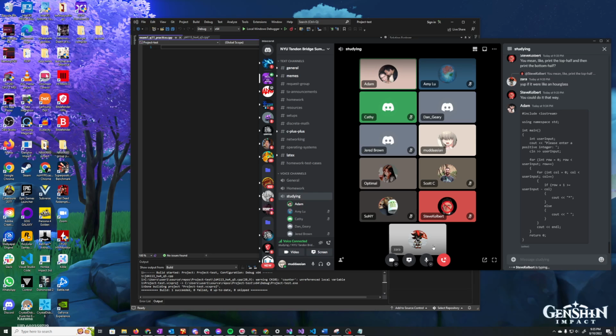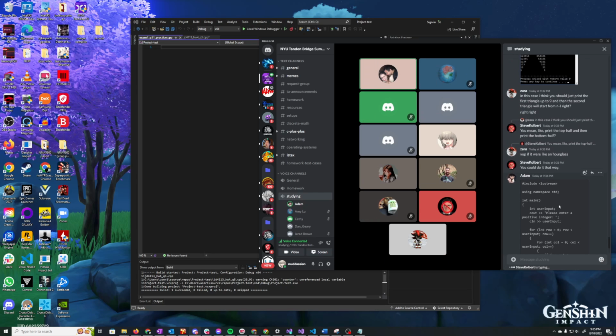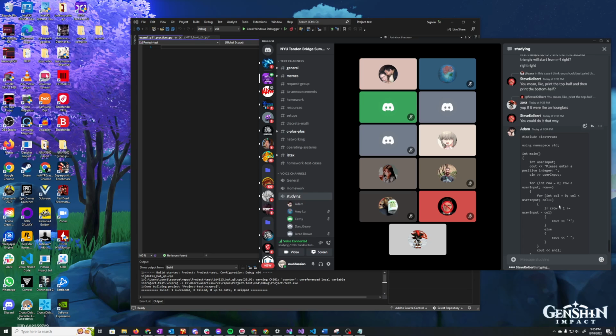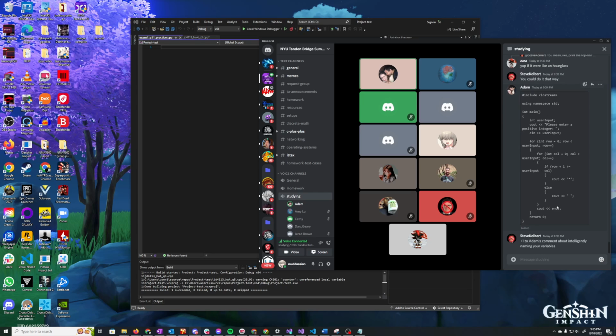For me, anything in this outer loop has to deal with the rows, and anything in this inner loop has to deal with a column. In this column loop, I have access to what row I might be on.